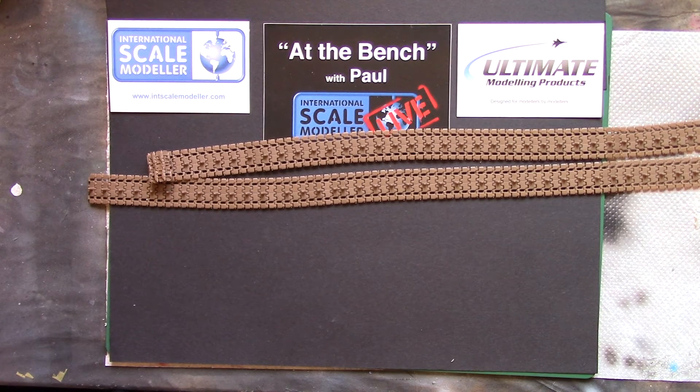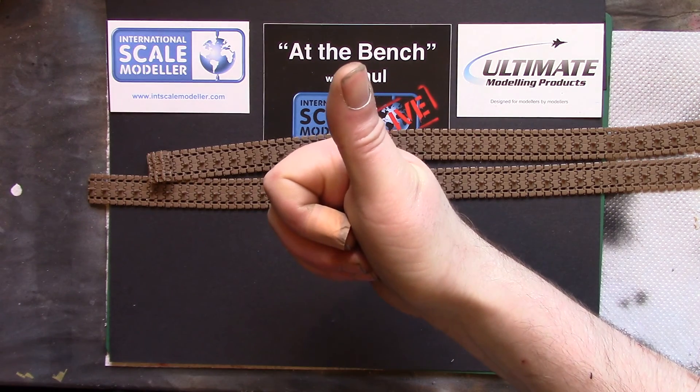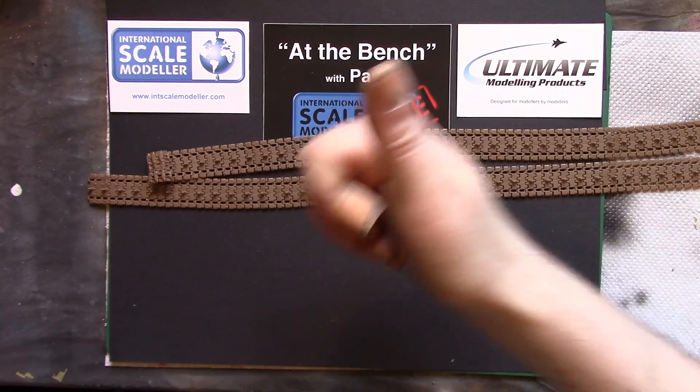My overall impression is: superb kit. A few minor little things, nothing to make me say I wouldn't recommend it — I would recommend it, though not to people who don't like high parts counts, because it is a high parts count. I would guess somewhere around a thousand. Overall I think I would give it around about an eight out of ten. Good job Bronco — a few little niggles, but you want a few little challenges to make your life interesting. Just not the challenges I've had lately. Anyway, keep up the modelling, don't stick your head to the bench, and have fun. Bye bye.